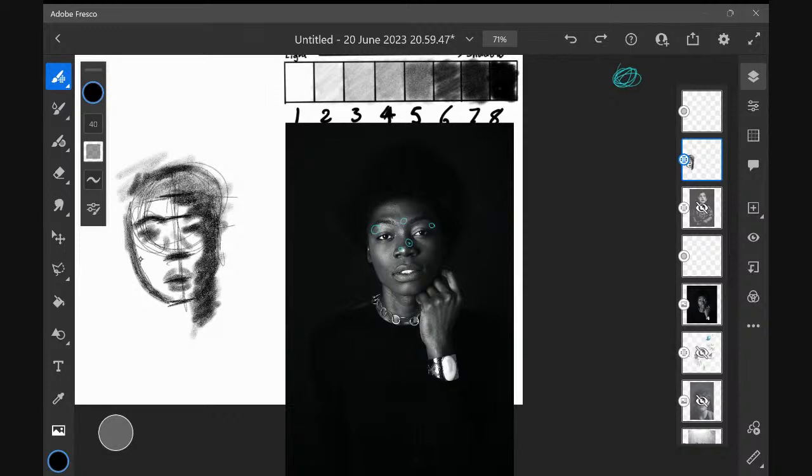And some parts here, and then some parts here. And all I'm doing is putting information on the page. I'm not trying to make anything look like anything. I'm just trying to see where this particular piece of shading or shadow or value winds up on the page.